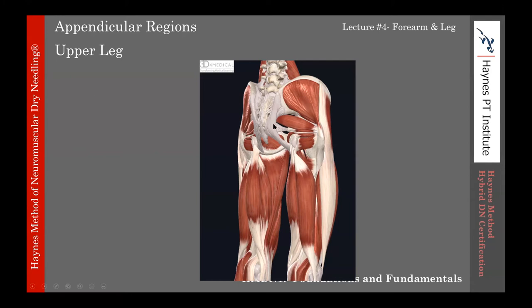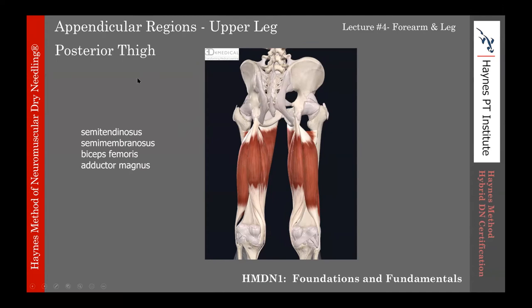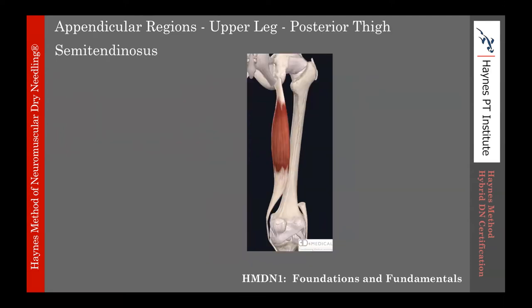So upper arm, now let's move on to the upper leg. Okay, so here we're going to talk through the posterior thigh: semitendinosus, semimembranosus, biceps femoris, and adductor magnus. I'm giving some very introductory ways to needle these muscles. As we get to the advanced hip and lower leg, we will find different ways to needle these muscles, but I want to give you some safe alternatives to make sure we can have a nice impact on all of these structures.